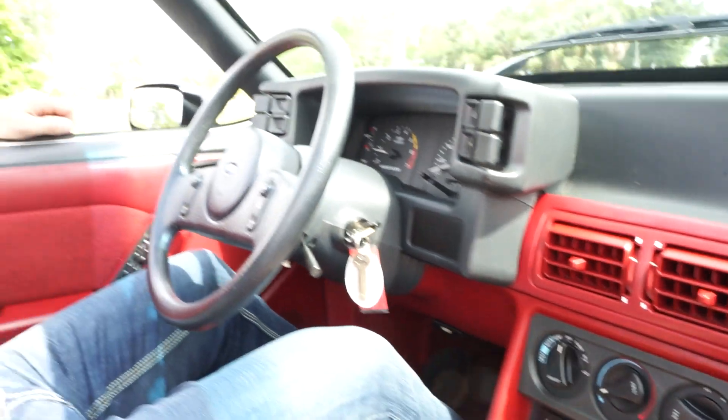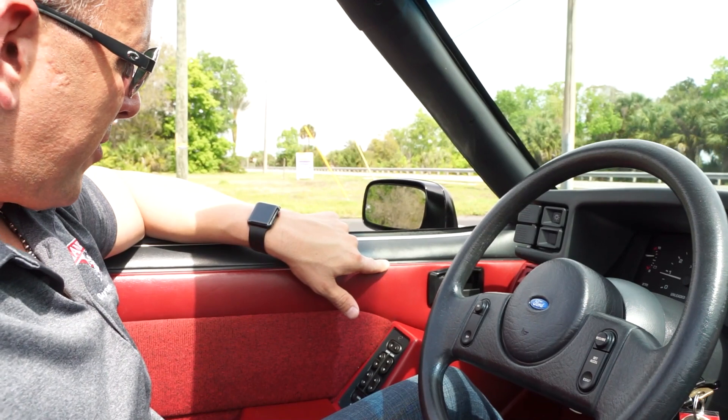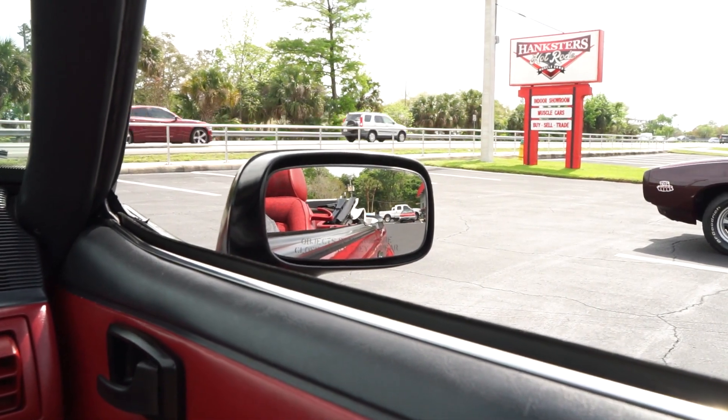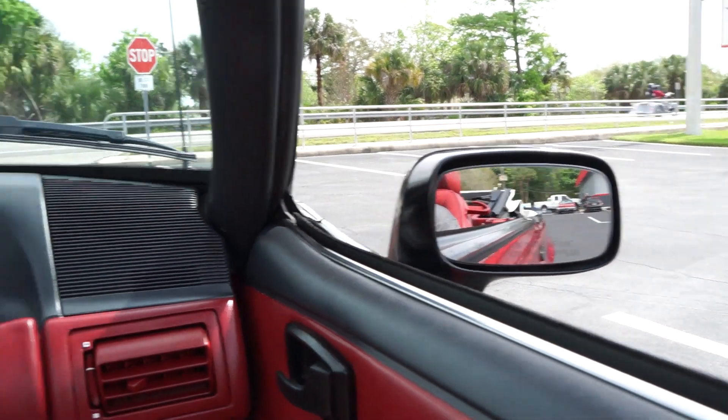We got a radio, and if you can find a tape somewhere, you can put a tape in there. Let's see if these power mirrors work. Up, down, left, right — yep. Okay, let's see the passenger side. They function, it's a little slow. They both work — I think I need to clean the contacts because it only wants to work sometimes. We've had these Mustangs through before — if you take the switch off, there are four prongs on the back. You clean the contacts and they're good to go. Both mirrors are functioning; the switch might just need a little cleaning.